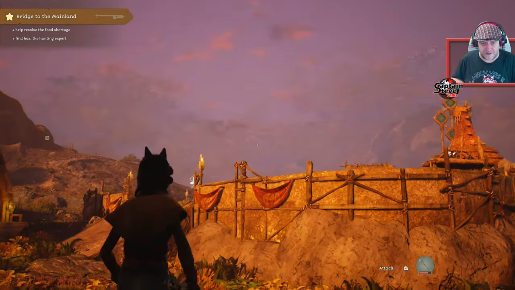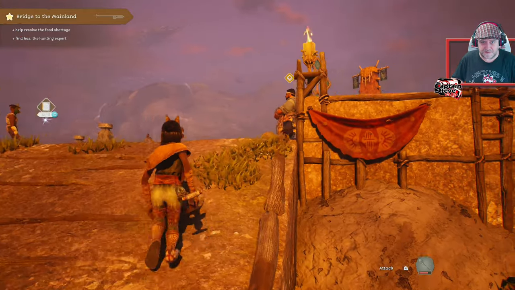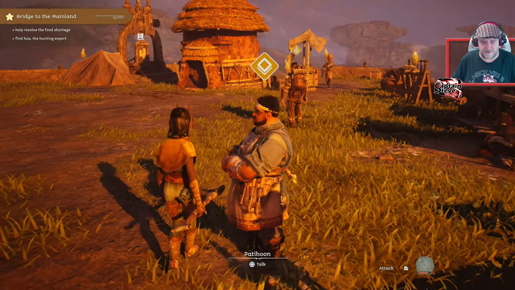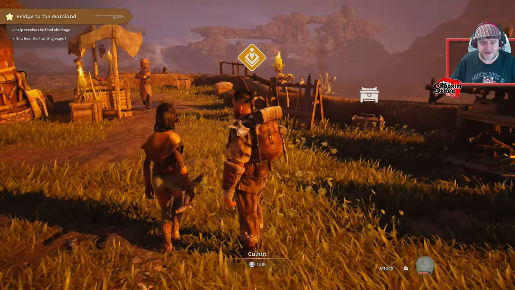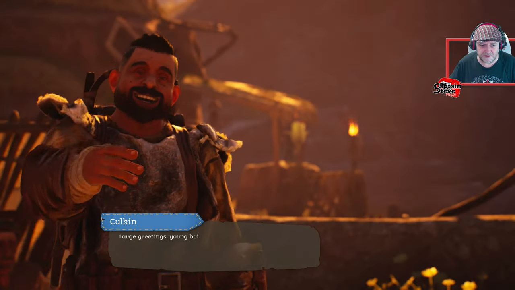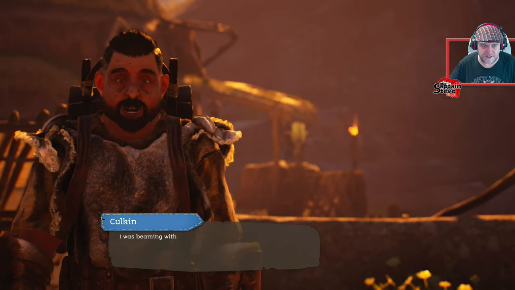Well, I can see that we've got a little orange marker above Amit's head or Agit's head. So let's go and speak to Agit. Hello there, Agit. I think we've got done. Oh, no, this is a Parfoon, isn't it? There's Agit right here. Oh, no, that's Colkin. Let's just talk to Colkin then. Sweet. Lovely jubbly.